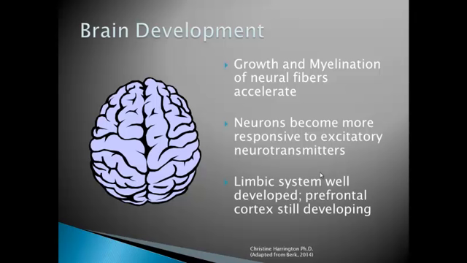Another really important point of brain development I want to bring your attention to is that the limbic system, which is responsible for emotions, is pretty well established and well developed. However, the prefrontal cortex, which is the front part of the brain, is not as well developed. And that's the part of the brain that's responsible for really important tasks such as planning and impulsivity, kind of reducing that, helping you make good decisions. So you can see that a lot of adolescents are more likely to engage in risky behaviors, and some of it has a social atmosphere and connection to it, and some of it really is related to the brain developmental issues.